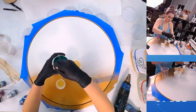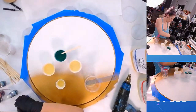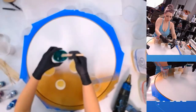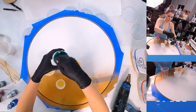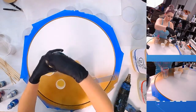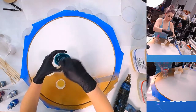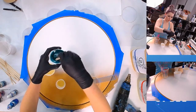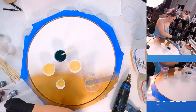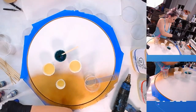Are those black gloves reusable? I guess if you wanted to wipe them off, you could. If you don't get a lot of resin on them or any tears, just wipe them off with alcohol, take them off, and then turn them inside out. Unless you can take them off without turning them inside out, I wouldn't recommend it. I would just throw them out.